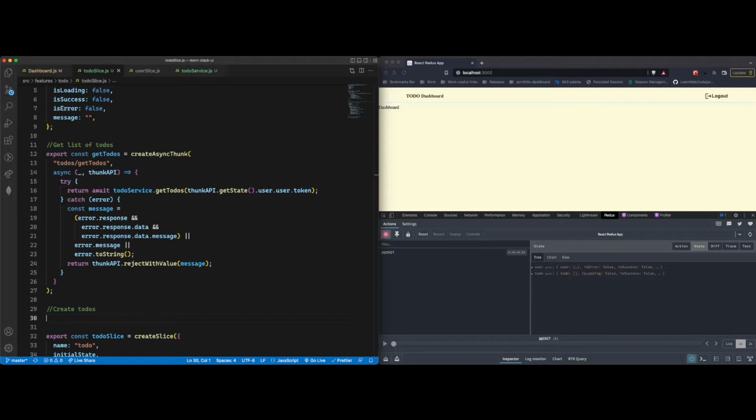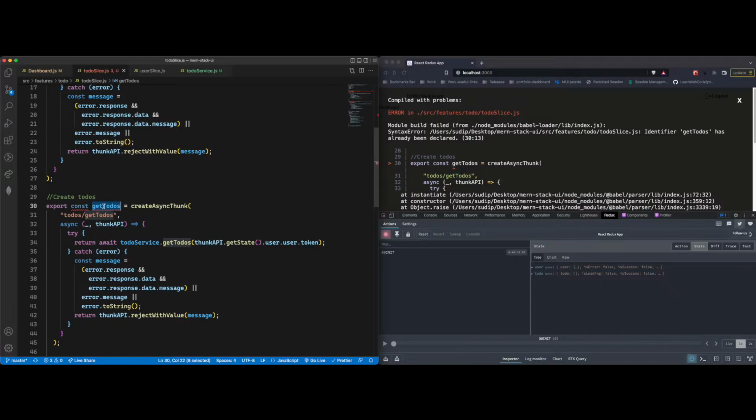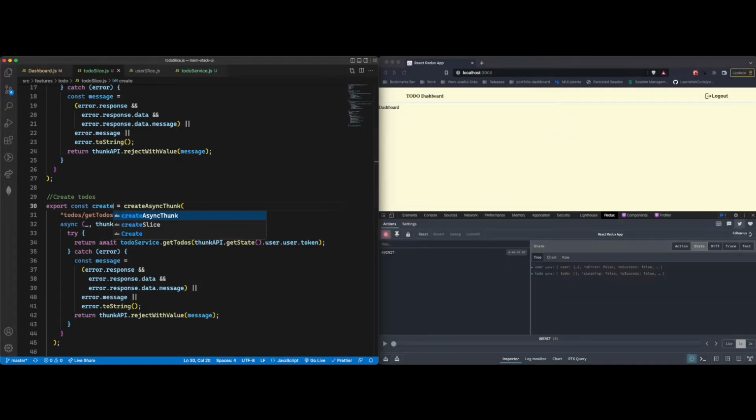It's just the different function that we will be using. Let's see if we can copy this. Instead of getTodos, I'm going to say create. So we are going to create the todos for this.